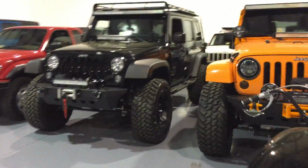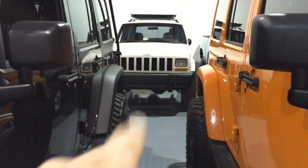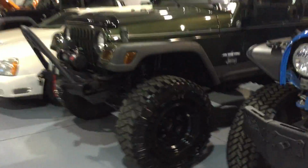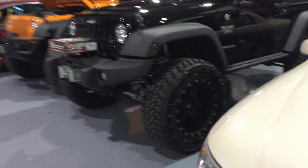Here's a 2015 model. And if you're familiar with Jeeps, you know that the original plastic starts to fade. We did the fenders on this, the side steps on that. There's a white XJ with the bumpers done. Here's a TJ with the original fender flares done. So we do it to a ton of our Jeeps here. Here's a Call of Duty that we did the front bumper, flares, side panels, the whole nine. We just got finished building this bad boy.